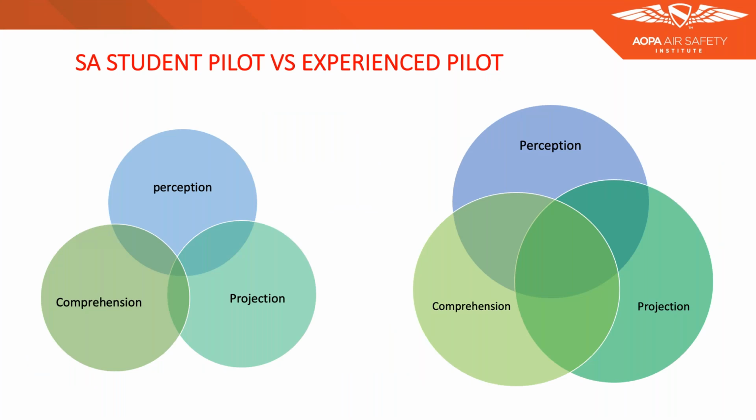So graphically, this is kind of why situational awareness is different in a less experienced versus a more experienced pilot. The section where the three intersect is what we think of as the person's ability to remain situationally aware. And as students, we were less able to see when things didn't seem right. We had fewer mental models about aviation to compare those perceptions to, and therefore we were less able to see how our current situation might develop during the flight.